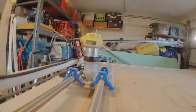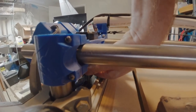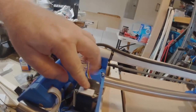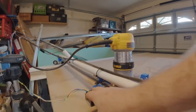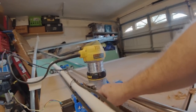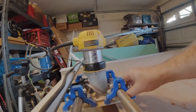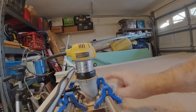Then for this other vertical axis, we have this screw here. As this rotates, it moves it up and down. It's the same thing: this moves it up, and there's another one on the other side that's exactly the same, and that controls the vertical movement. Those two motors are also synced up. This motor here is a single motor on this axis that slides it back and forth. These are using roller skate bearings, and these are just 3D printed parts.